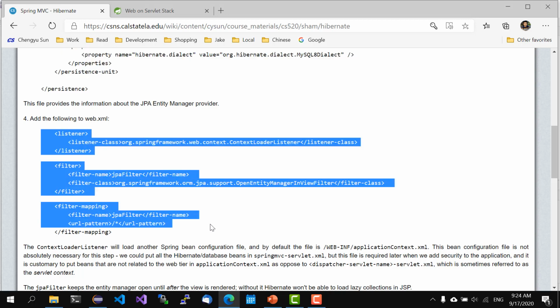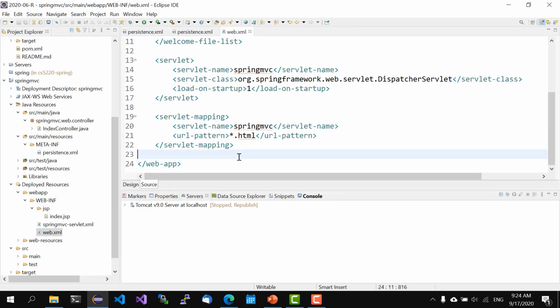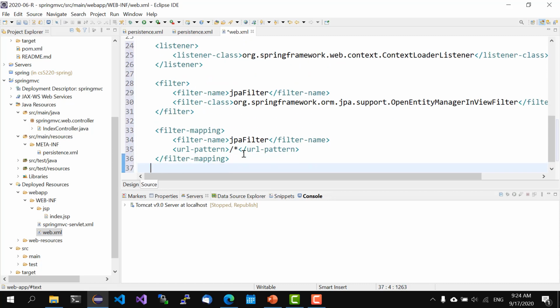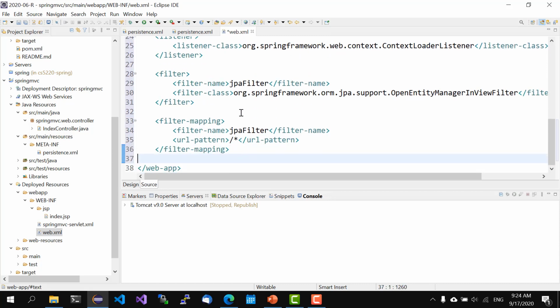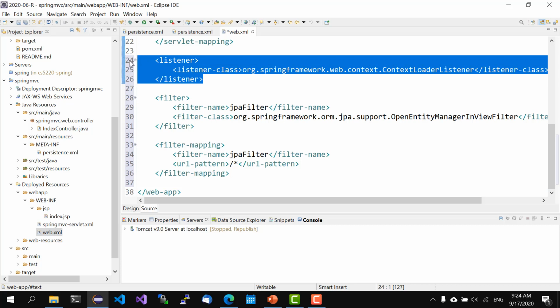Then we need to modify web.xml a little bit. So come here and add this one. So we're adding two things. First is something called the context loader listener.